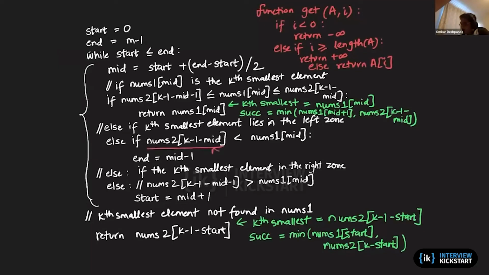So this then would get replaced with get nums2, k-1 minus mid, which is easy to do if you're typing this up, right? All you have to do is add a comma here and a get here. Just add a comma between this and delete this bracket and put it as get. Some of these won't overflow or underflow. For example, when you're doing binary search, you're going to be doing binary search on valid indices. But if you don't have time to think, just do it for everything and it should work.